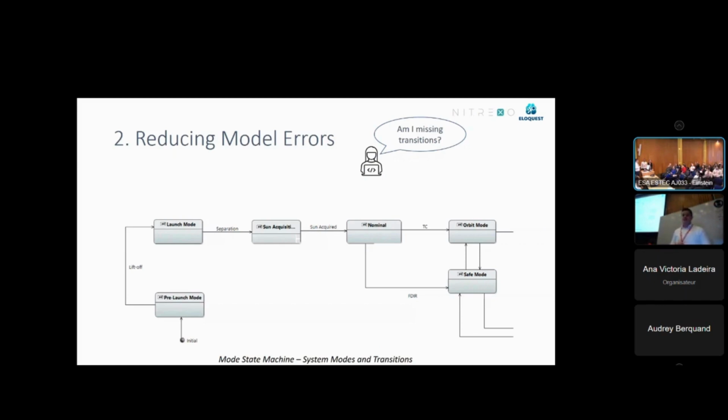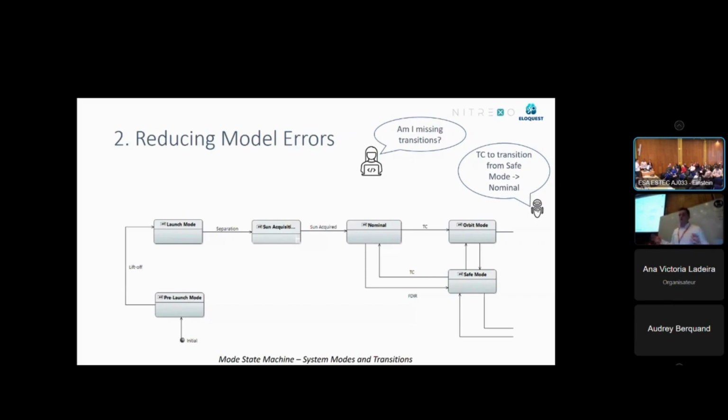or recovery? Well, I've not included that part of the diagram because it'd be too big, but essentially what I've missed here is any way of getting out of safe mode, right? So you see there, I would have gotten into safe mode for whatever reason, but I would have had no way of getting out of safe mode. In this diagram, I hadn't modeled a telecommand from my spacecraft operations center to move me from safe mode into nominal mode. That's something, even on a simple diagram, as humans, we miss very easily.